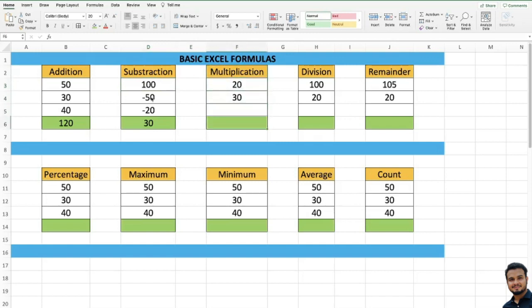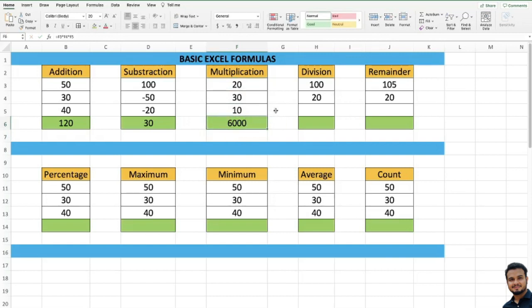Okay, so again the same thing, you have to write is equal to, and this one, you can see here F3. Okay, and for subtraction you can use this, and then the next one 30, right? So if you will see here, it is F3 into F4, so you got 600. Okay, so if you want to use any formula, for example, here we have another number, so 10. So how we will get it? Again the same thing, is equal to this number into this number into this number. So you need to select all these numbers. So we got the multiplication result.